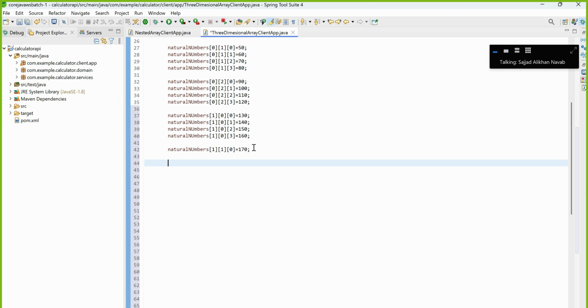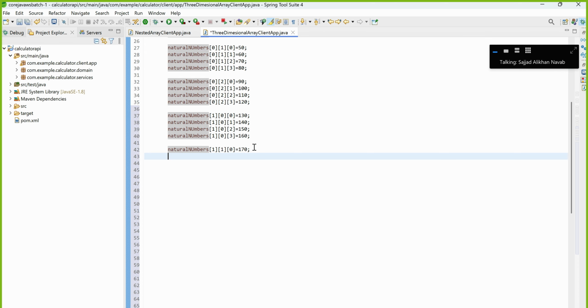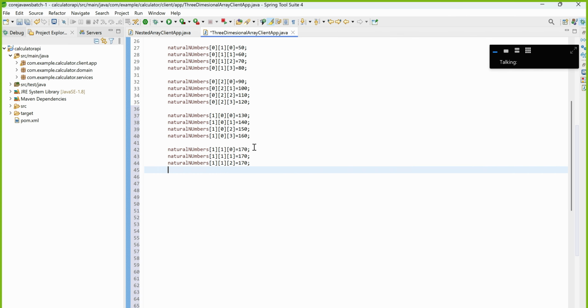Let me copy this, paste. 1, 2, 3. Okay, let me change the values: 180, 190, 200.